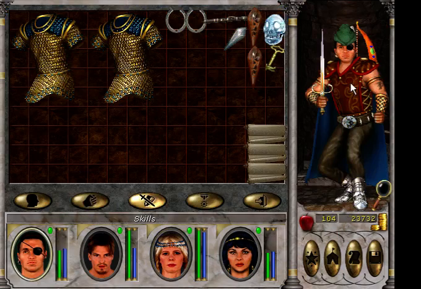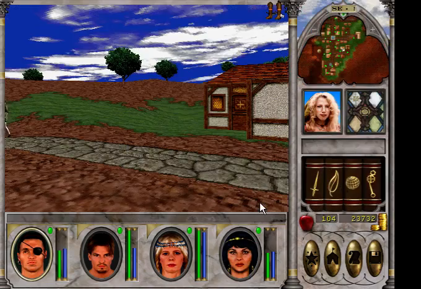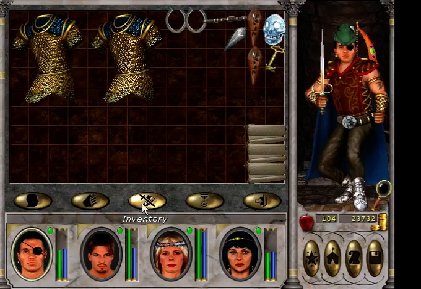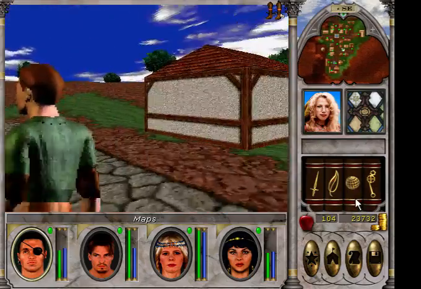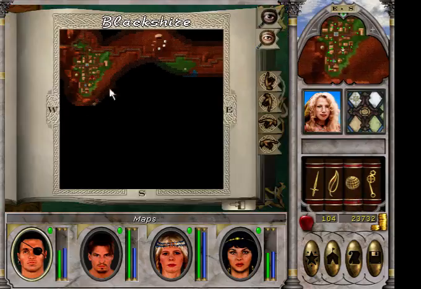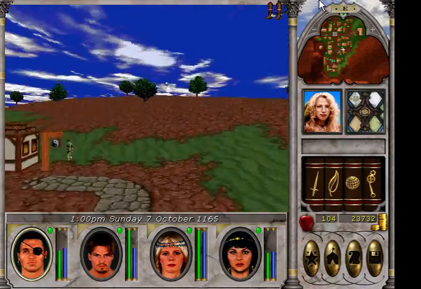Also, I think this happened while I was messing around with my inventory, so I don't think I've shown this yet, but he now has leather armor that regenerates his spell points over time, which is good. I was hoping I would get something like that soon. So there's still not much I can do here. There's a dungeon right about there, and a dungeon right about there, but I'm still underleveled for them. It wouldn't stand much of a chance.